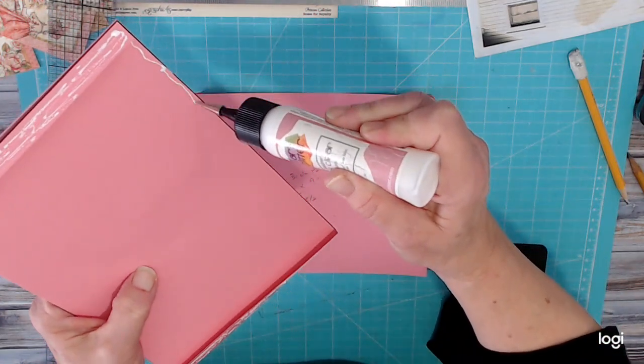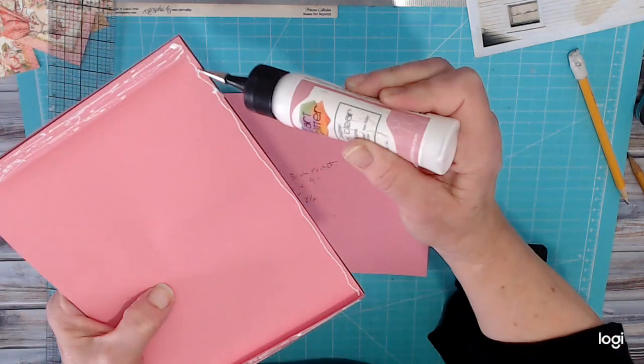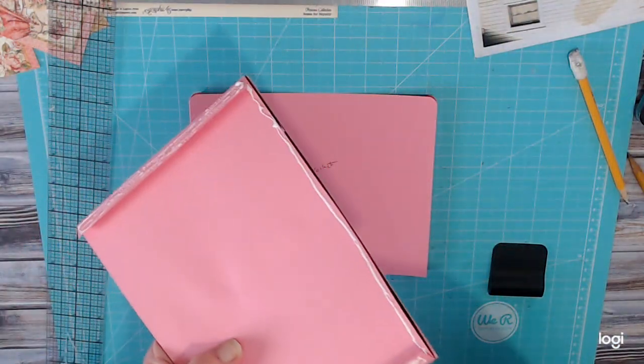Whoops. That's always hard for me. I'm not very good at that. A little bead of glue down at the bottom. And that's going to seal up that pocket. All right.